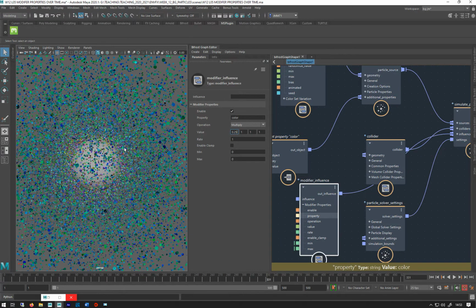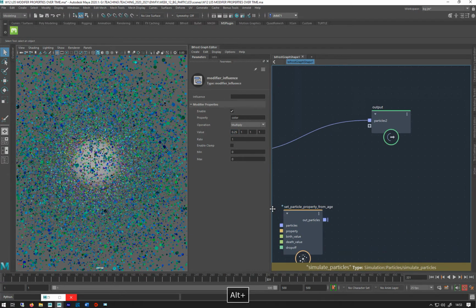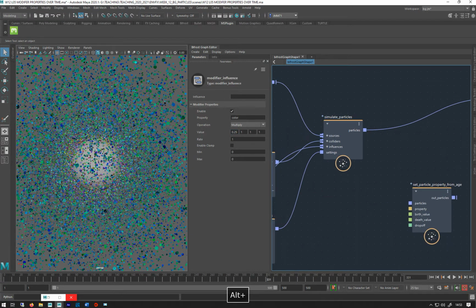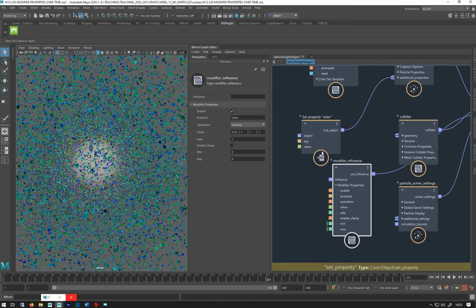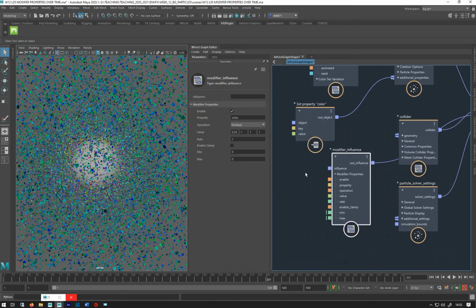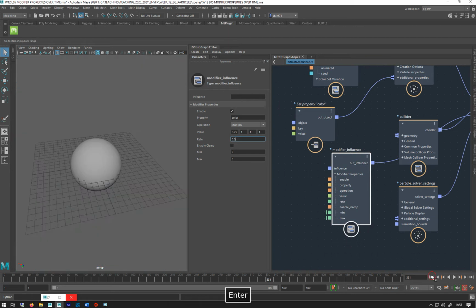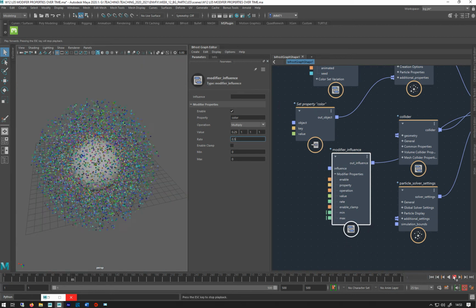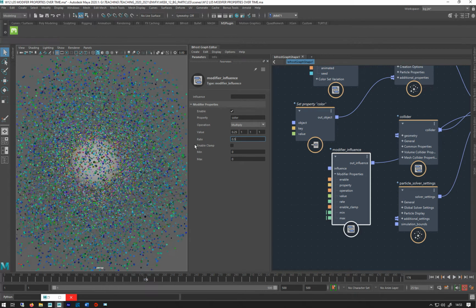And I prefer this because obviously it's pretty simple. You're not already calculating color, then recalculating it again. And we've got some rate controls here, so we can make it go slower. Same thing as before. I haven't got clamp to work, so I'm not sure why it doesn't seem to work when I turn it on.